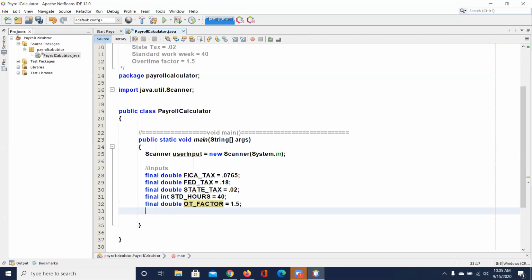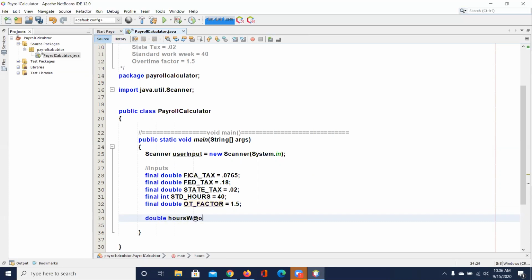Okay, so that's that. Then I start needing certain variables. One variable I need is the number of hours worked. Is that going to be a double or an integer? An integer. So if you work 35 and a half hours, you're going to donate that half an hour to the company? Does it add up? No, you just lose it because you made it an integer. What should it be? Double. Yep.